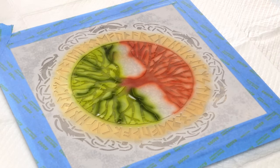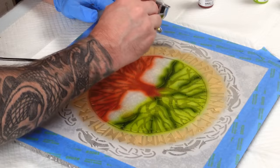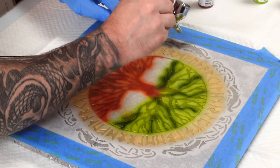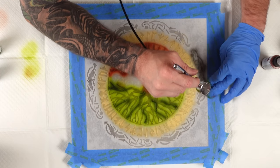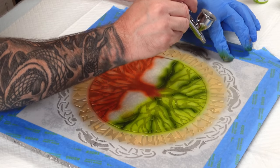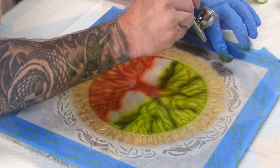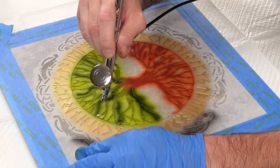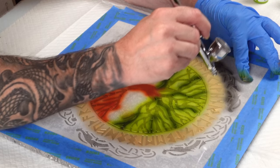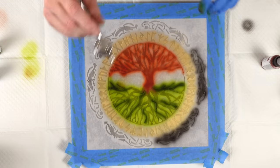I love this border here. I just don't know what color I'd want to do. Aiming the air gun or airbrush in a direction where the overspray won't go into the gold or the brown, because it definitely will if I let it. I feel like a really nice light bit of shading while leaving that texture there would look really cool, because I do like this border. And it is part of the mythos and mythology of Norse, so I want to keep the whole design kind of intact.